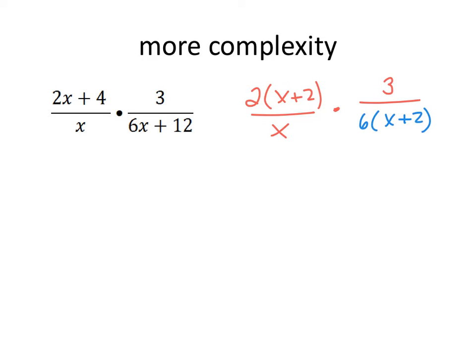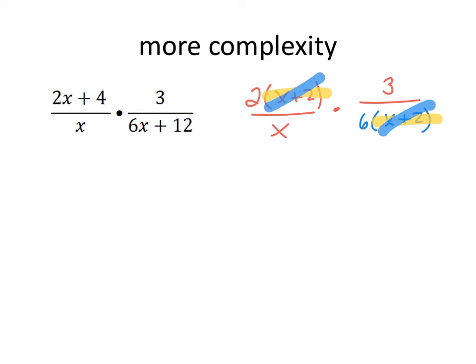And so now we have our new multiplication problem. We didn't do anything to it other than rearrange some things and make it look a little bit different. Now when we look at the diagonals, I can say to myself, is there anything that I can cancel there? Well, we have this x plus 2 and this x plus 2. And those cancel each other out, because they are similar factors. This is no different than that very first example where we canceled something from the numerator and something from the denominator. It's still going to work that way.